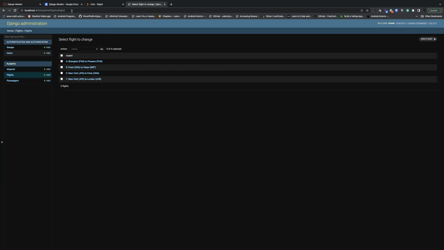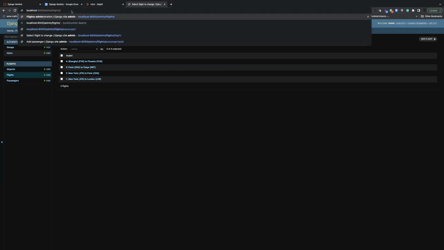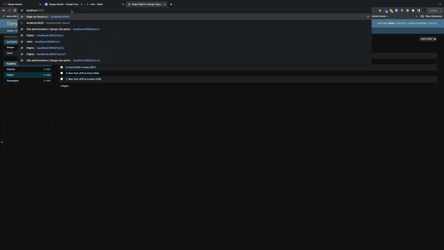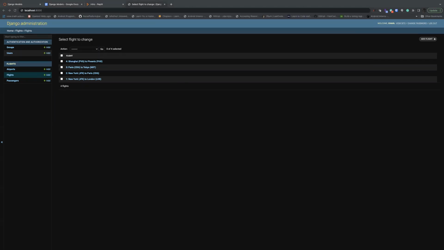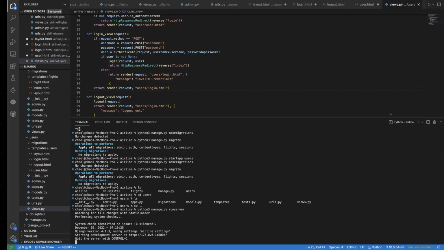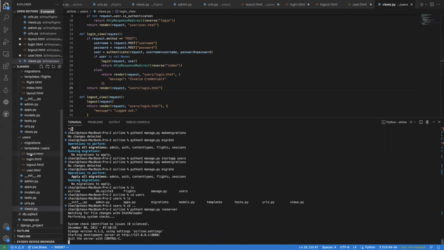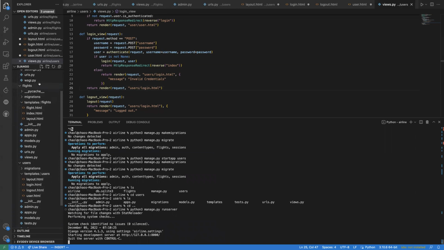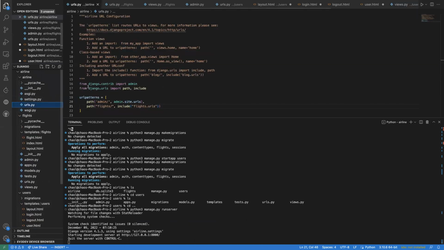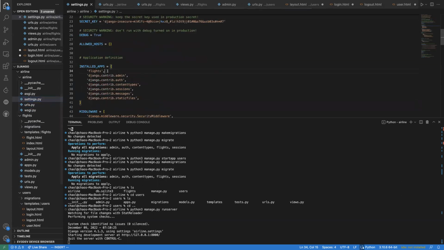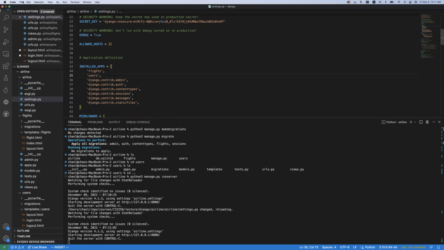Okay, so if you go to the... oh, I need to install the app, right? You need to install the app. Forgot about that. So in settings, yeah, you have to install users, okay? You're going to save all.